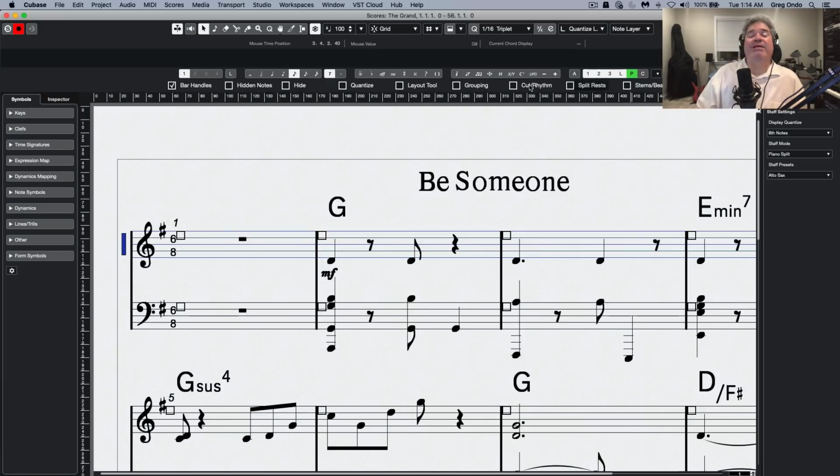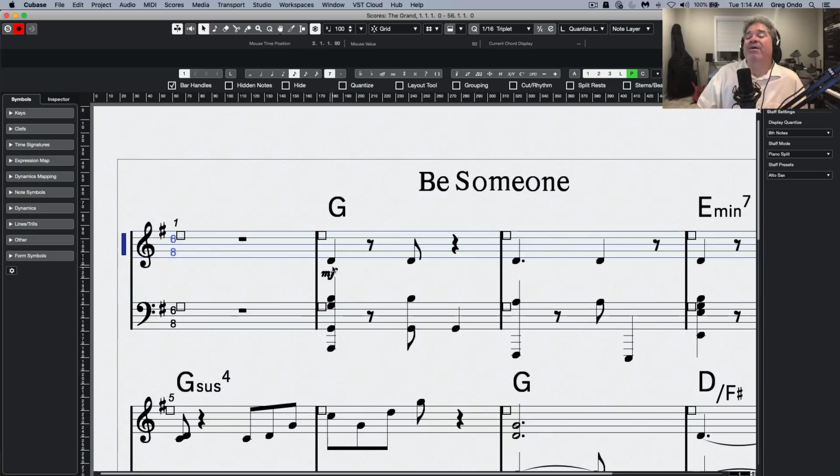This will be context sensitive. If I click on a bar line, I can see my different bar line options. If I click on my clef, I see all my clef options. I go to my key signature, and I can change my key signature.